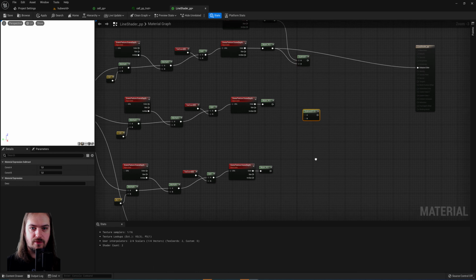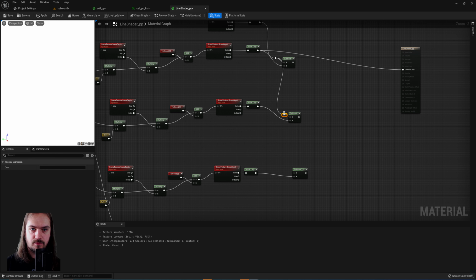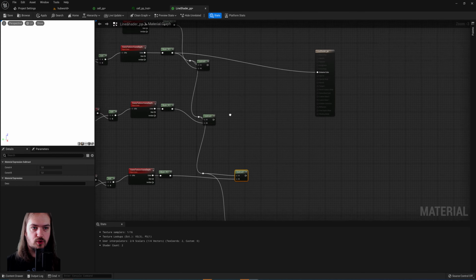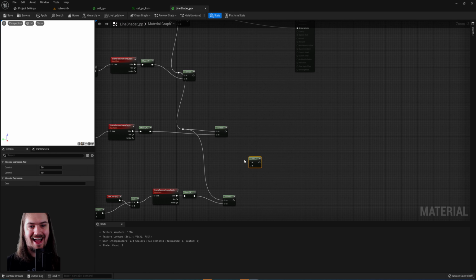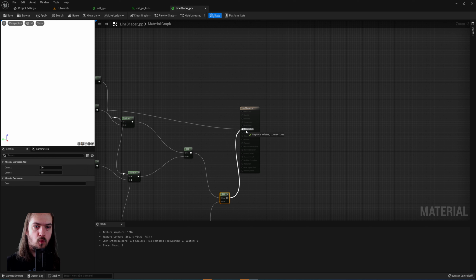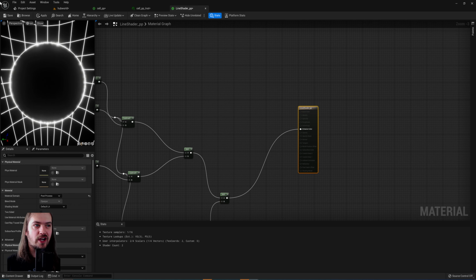So let's copy that over again 3 more times, put all the outputs from our node setups into the B, and link all these up into the A points. Now we want to combine all of these things together, of course, so we can just add all of these together with simple addition nodes, and then add those two answers together again to all consolidate them into one single output. Now, when we put this into the emissive color, we finally have a line mask.